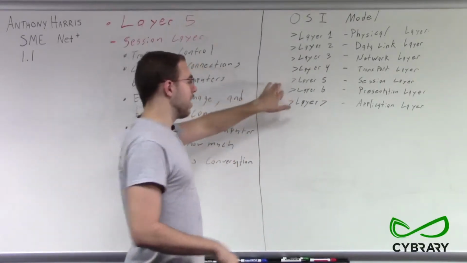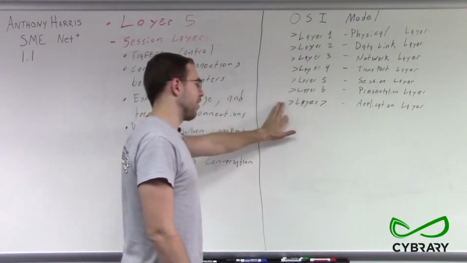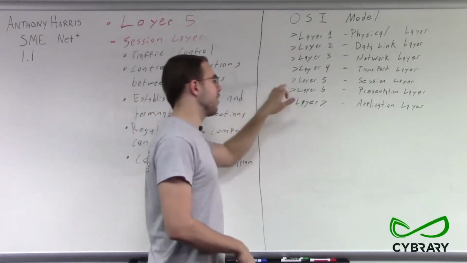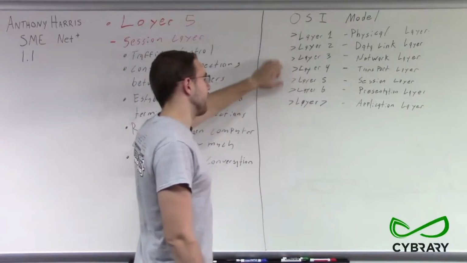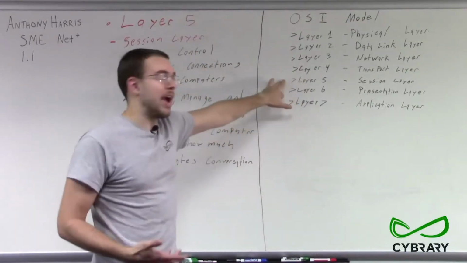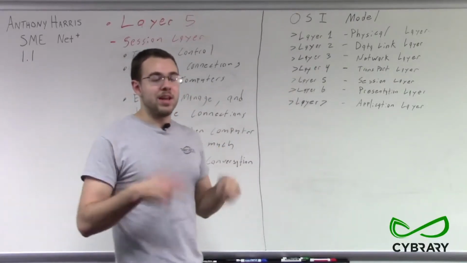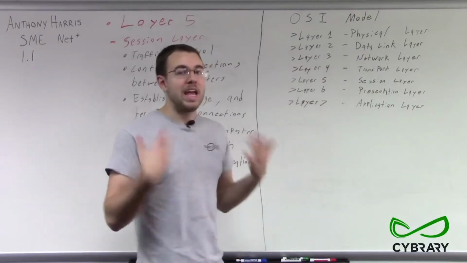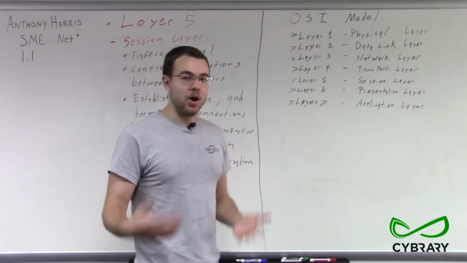Well, before we get onto our other layers, before we format the data in layer 6 or layer 7, decide which applications can talk on our network, we need to have something that's controlling this whole conversation that's going on with our layers 1 through 4. So that's our layer 5. Our layer 5, our session layer, is going to be where we establish a connection, we perform our handshake with the other computer, and then when we're done talking, we terminate our connection.